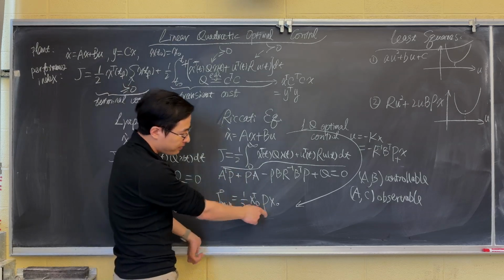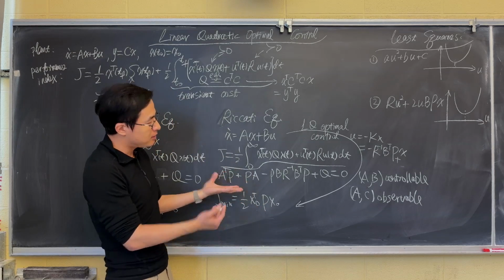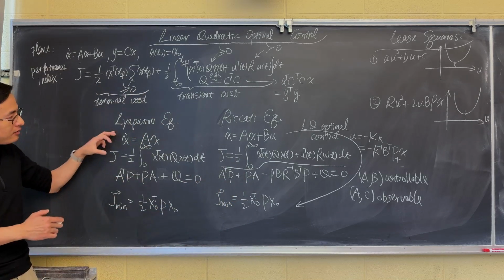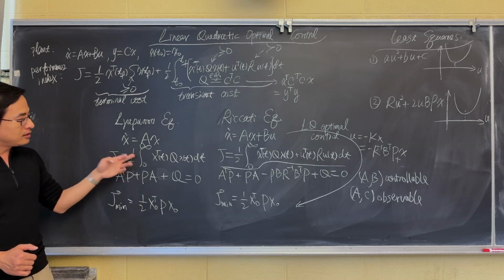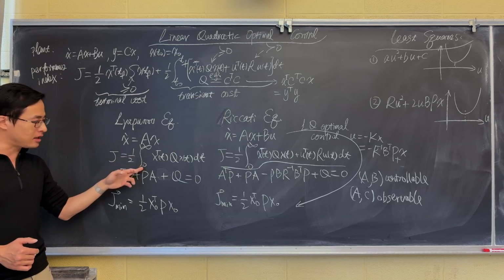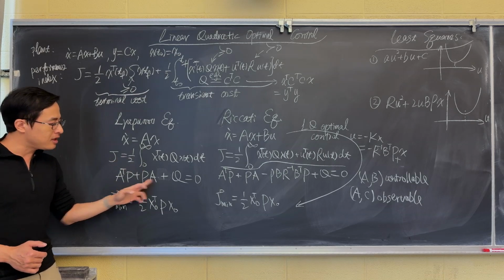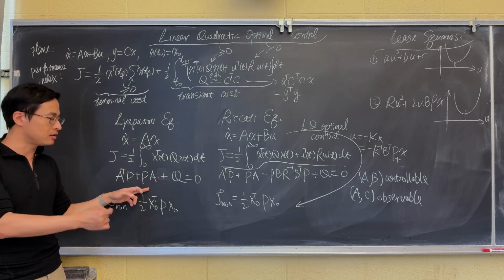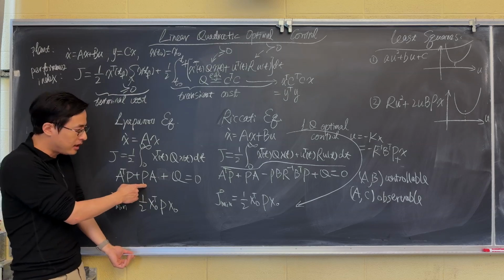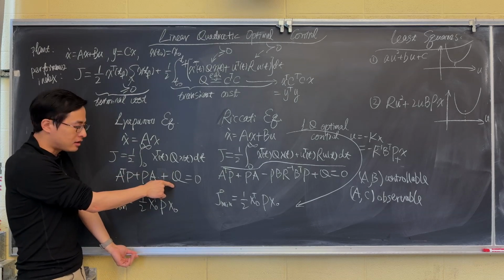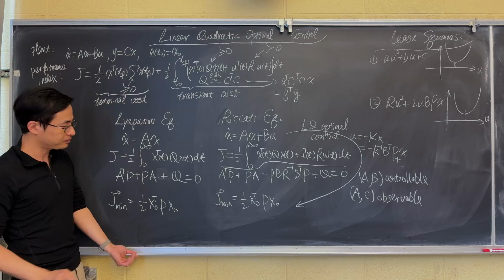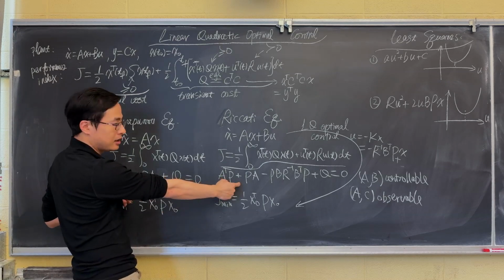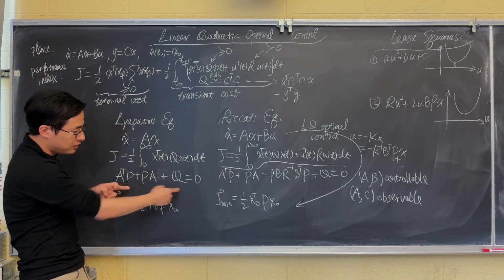This matrix P comes from a solution technique that is similar to what we used in deriving the Lyapunov equation. The cost is also an infinite integration. And this P and Q are related by an infinite integral. So P can be expressed as an infinite integration that involves Q. That's how the P here will be related to this. The P here is a solution to this Lyapunov equation.